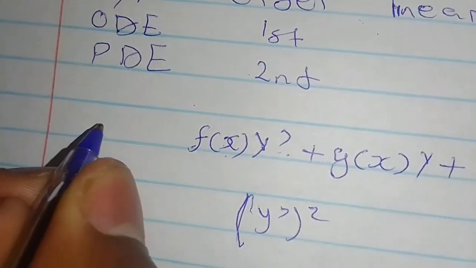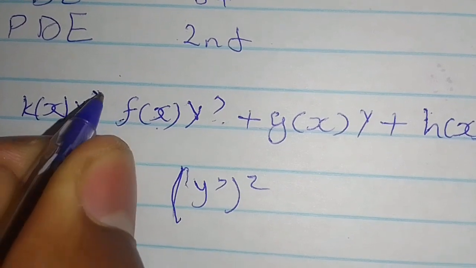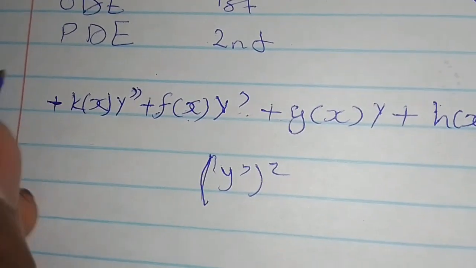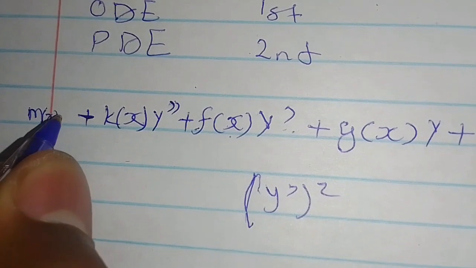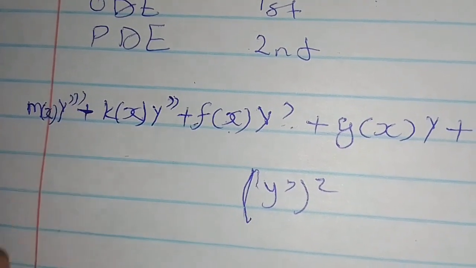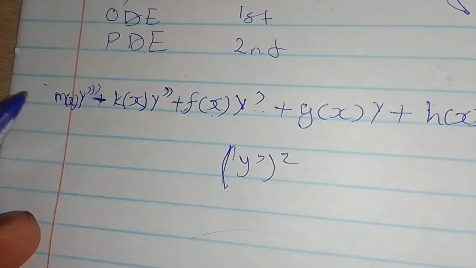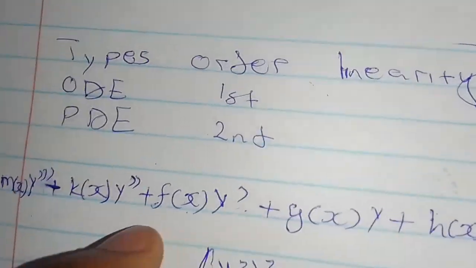And if you have a second order linear equation, you can add some function k at x there, and then you have y double prime. That's the second order linear equation. You can repeat the process and get the third order linear differential equation. Then you have some x function, let's call it m at x, and then you have y triple prime there. This is the third derivative. Then the process just technically repeats the same. You can do that for nth order for the differential equation.